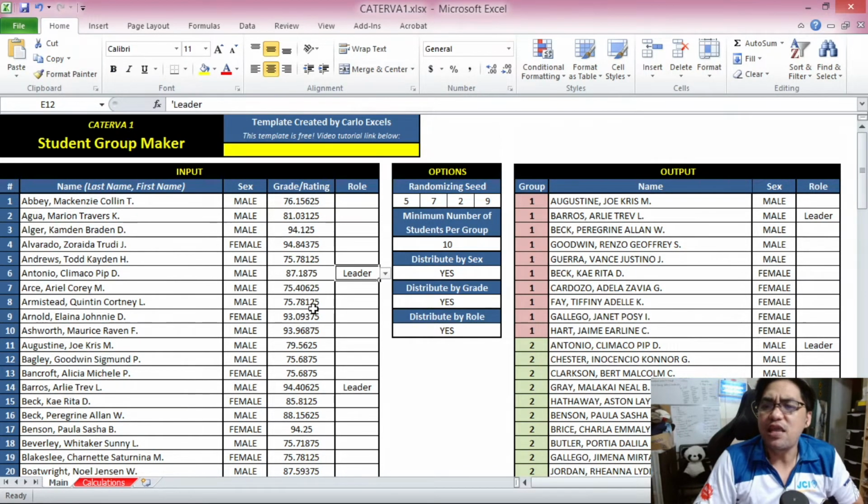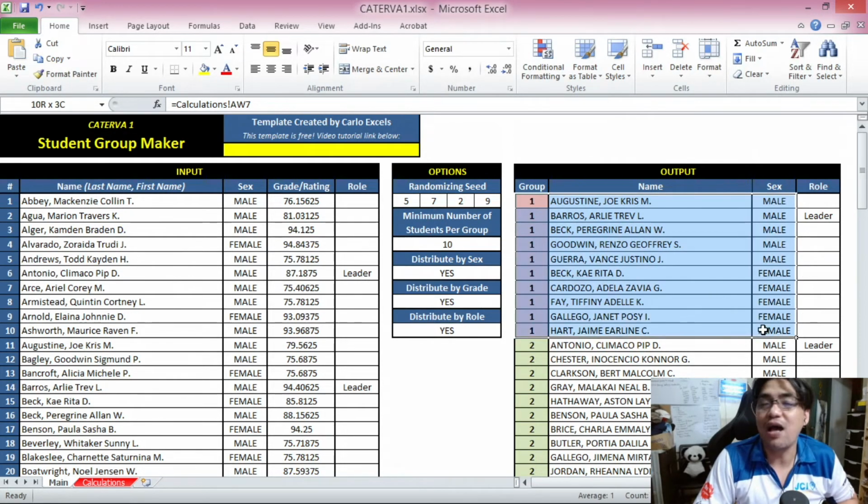But of course, leaders are not the only roles that we need to use to distribute our students. Sometimes there are various support roles that we also need to consider. See, for example, if you're going to ask the students to make and then edit and then upload some sort of video later on, take note that not all of the students in your class have video editing capabilities. Or if you're going to ask the groups to research about something, not every person in the class has a fast internet connection. So you may also need to distribute the students according to support roles. So how do you do that?